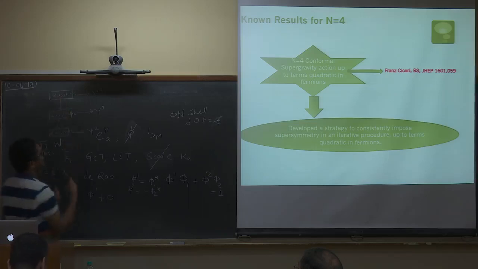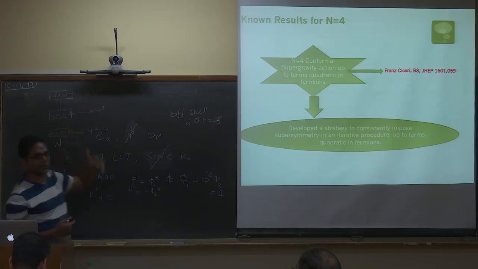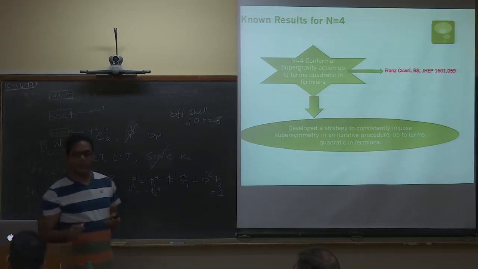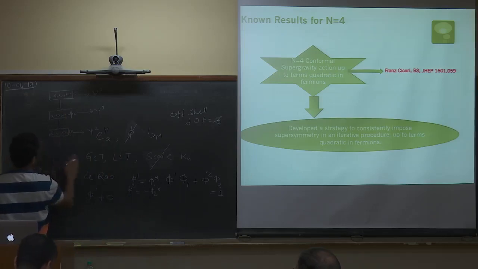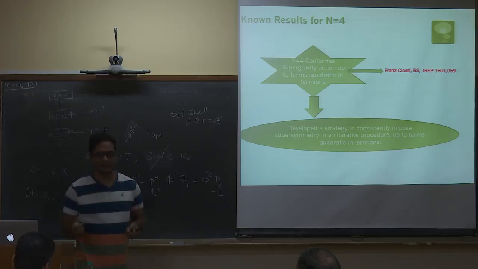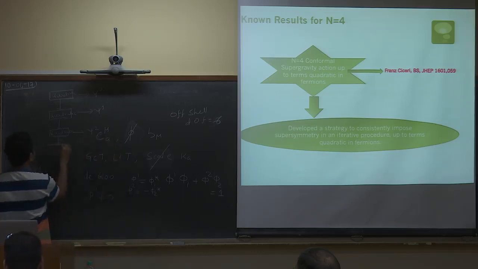Once I have all the quadratic terms in each of these layers, then I can go back and find the cubic terms in each of these layers and the quartic terms and so on. And this procedure should terminate at some point? Yeah, it will terminate at some point, but we were interested in only getting up to quadratic in fermions. So we stopped here. Otherwise, this will go on till psi cube and psi 4.